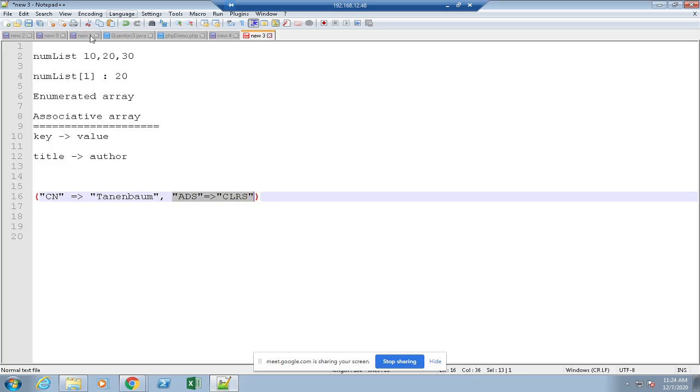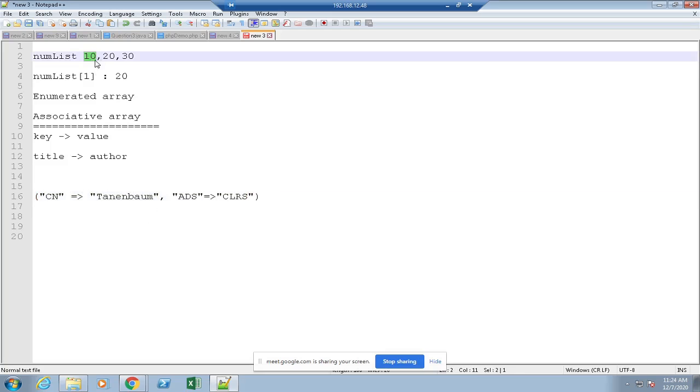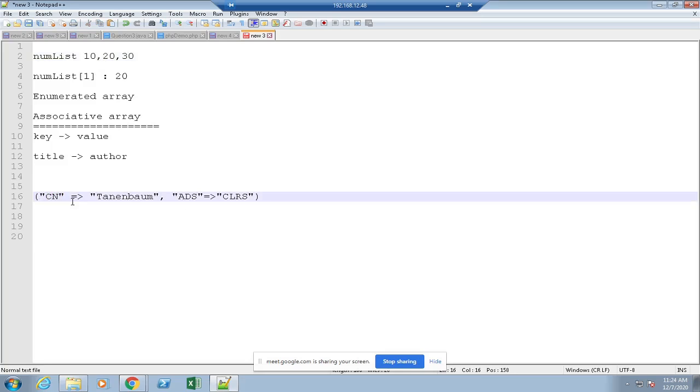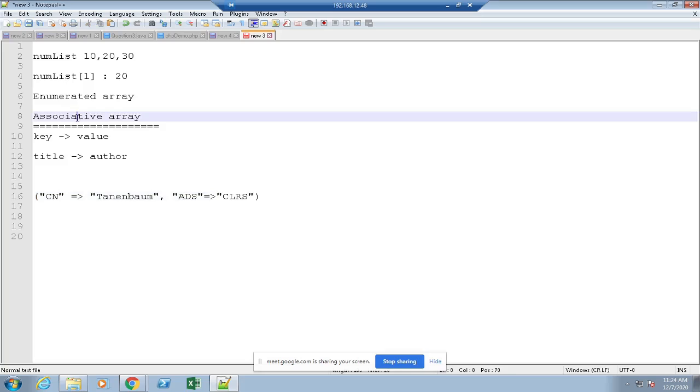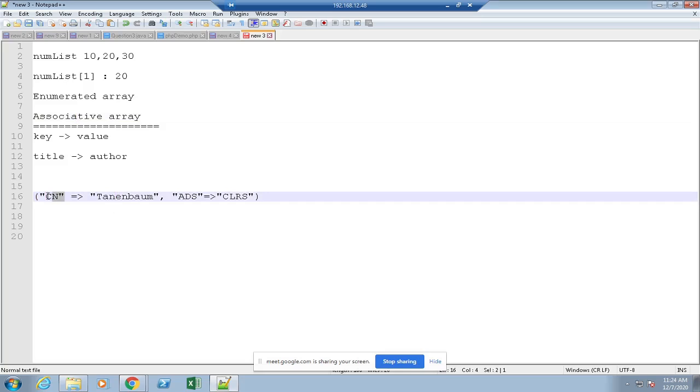So these are not a collection of homogeneous values like numerical values or purely string values. You can have a combination of different types. But of course, if you want to have key as string, then all of them should be string, and values should also follow the same data type. This is associative. As the name says, each value is associated with its key. It is the key that decides the value.